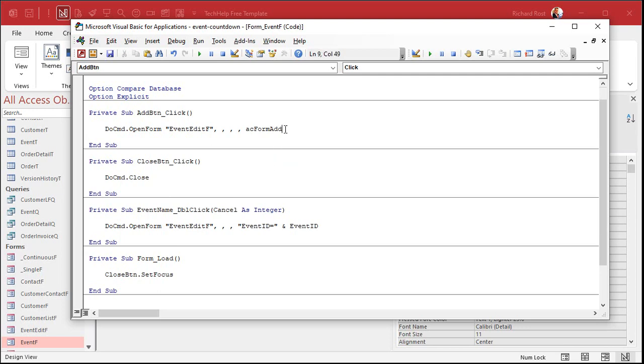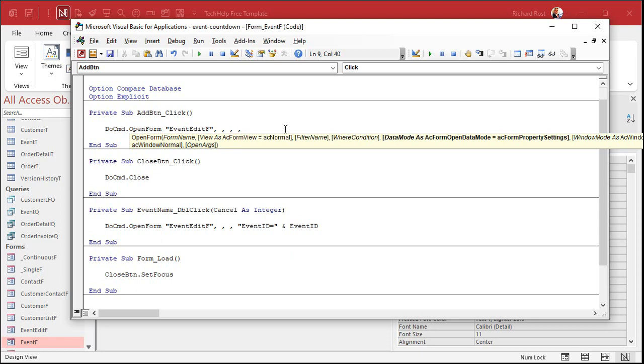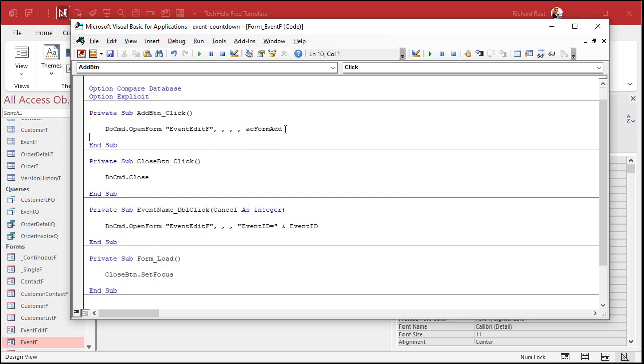And the other default options in here, by the way, let me explain them to you. You got add, edit. Property settings means whatever the default property set in that form is, because you can set the property of the form called data entry to yes, and then that's only a data entry form. If you don't want to do it with VBA, you can do it right in the form's properties. So that's what property settings means. And then there's read only, which means you can only open it up and look at records. But we're going to go with AC form add for this guy.